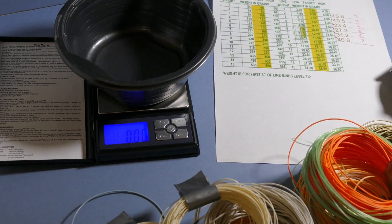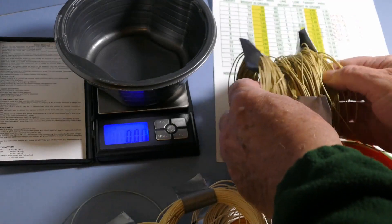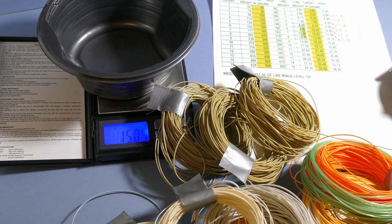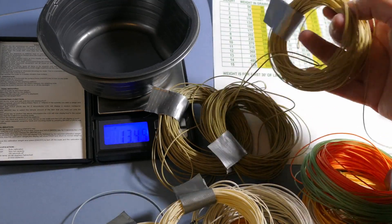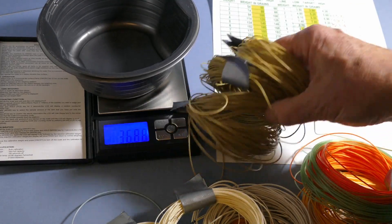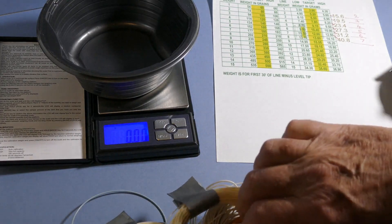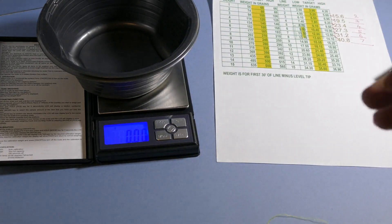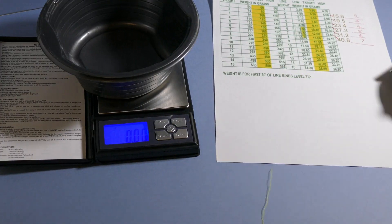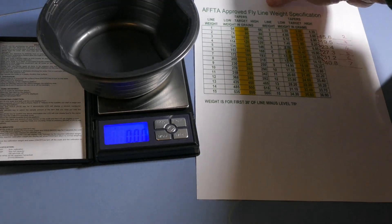Because if you take these three fly lines I've got here, they're all different weights but at a casual glance you wouldn't know which was what. So I'll mark those up later — I won't bore you doing it now. What you do need is a set of pretty accurate scales, and thanks to home growers and cottage industries spreading around the country, there are plenty of scales available at a low price for measuring low weights.